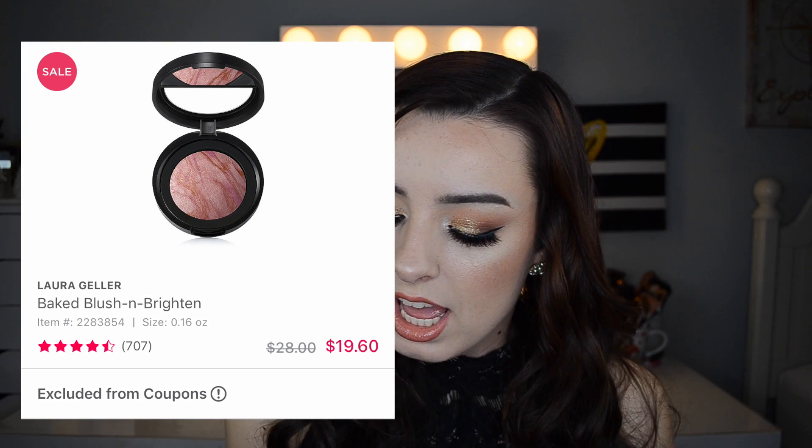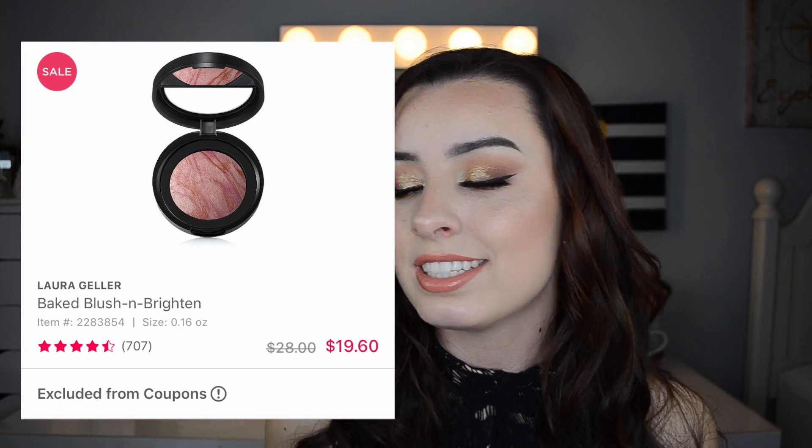The last thing on this page is the Laura Geller Baked Blush in Brighton, going to be $16 each, regularly $28. I have one right here in the shade Tropic Hues — it's a really pretty peachy-pinky type shade. It adds a nice glow to your cheeks without looking glittery or sparkly, no chunks, and I love how it's marbled and baked — looks nice and lightweight on the skin. If you're looking to get into shimmery blushes without going full metallic, this is excellent.